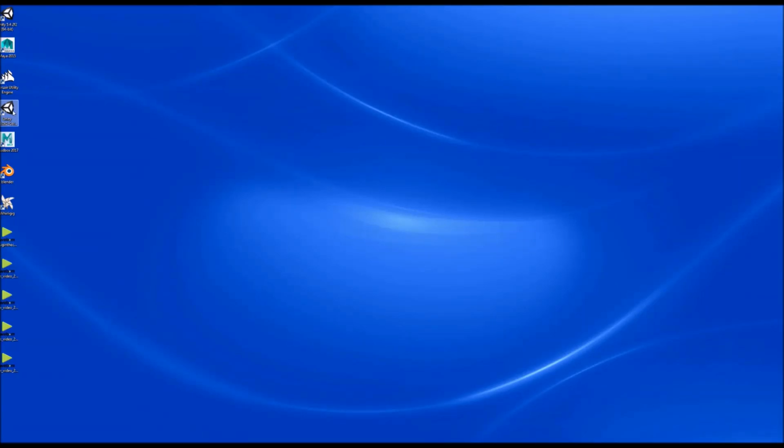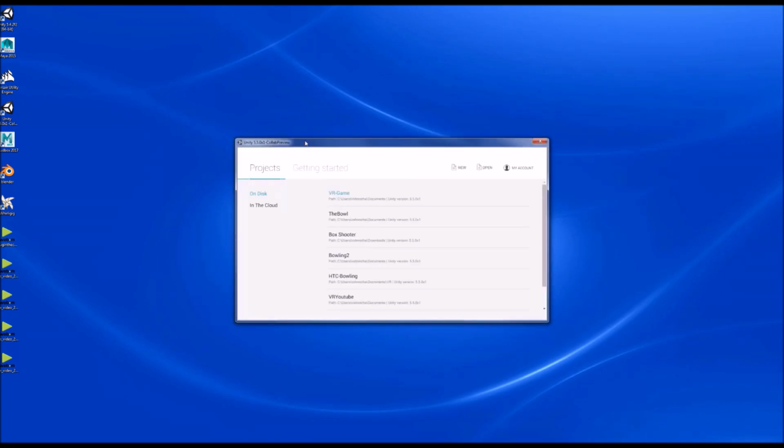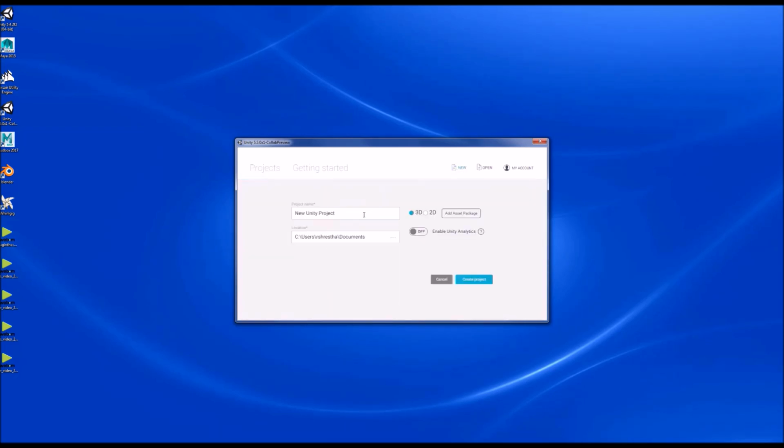In this video I'm going to show you a quick and easy way to implement VR teleportation as it was seen in The Lab by Valve and other games like Arizona Sunshine. This is a very easy method of implementing an almost similar teleportation system to move around in your game.